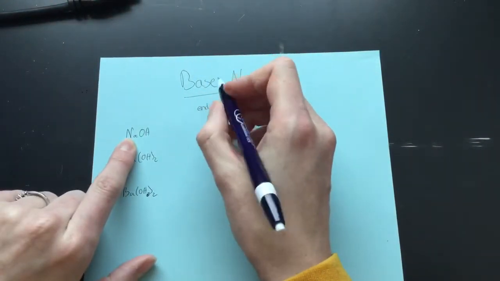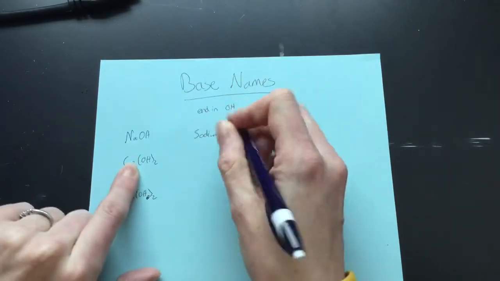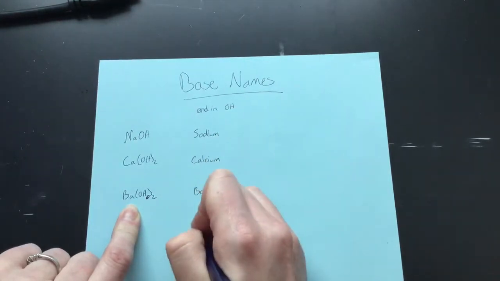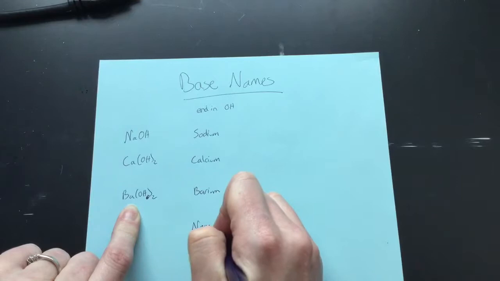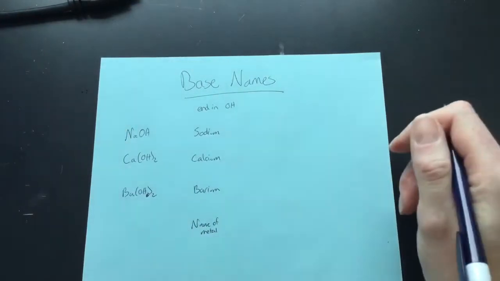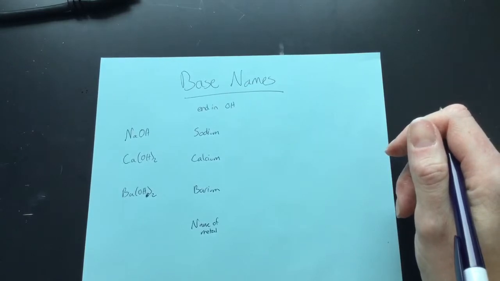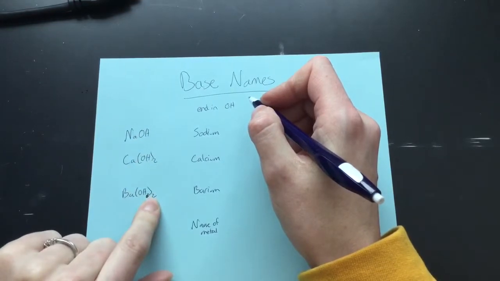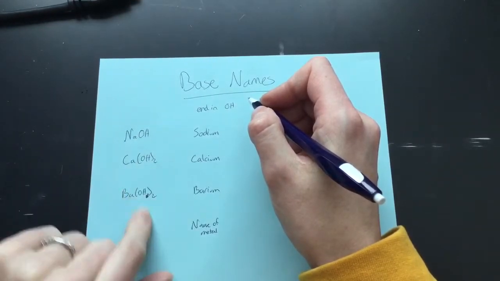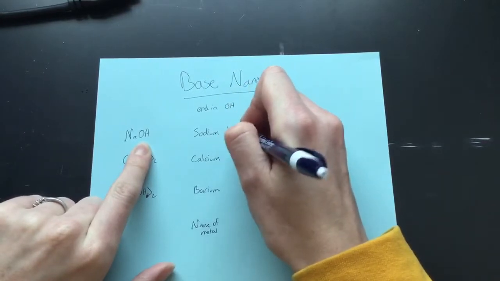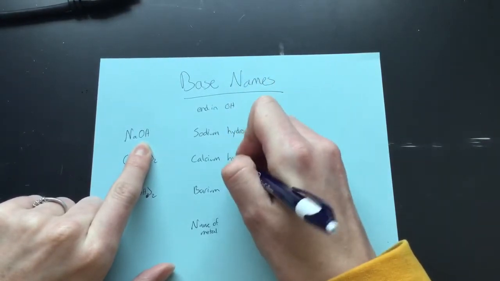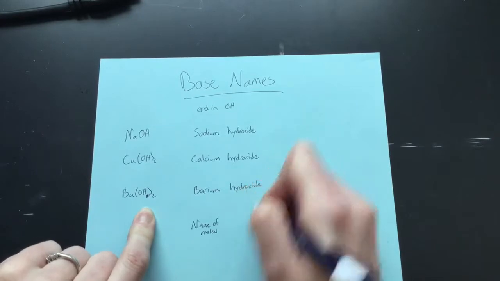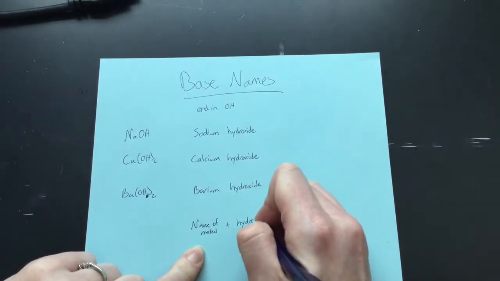First, you're going to write the name of whatever it's stuck to. So here's sodium, here's calcium, here's barium. So all we did was write the name of the metal. These are all in those first two columns, so I don't have to worry about any Roman numerals. I don't have to put in di or tri. That's for something else anyway. And then I'm going to write the name of this other thing. It doesn't matter whether there is a subscript on it or not. OH, remember, is hydroxide ion, so I'm just going to drop the ion part. So this becomes calcium hydroxide and barium hydroxide. So I'm going to put the name of the metal and hydroxide.